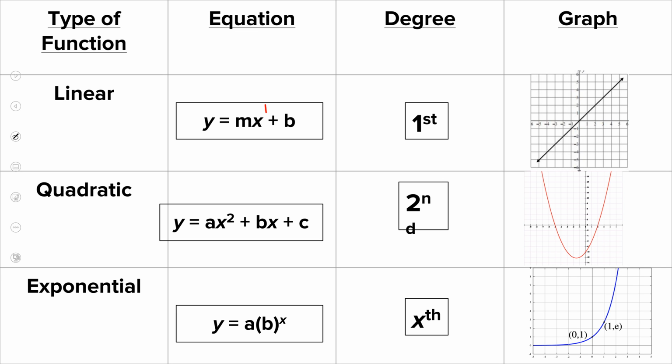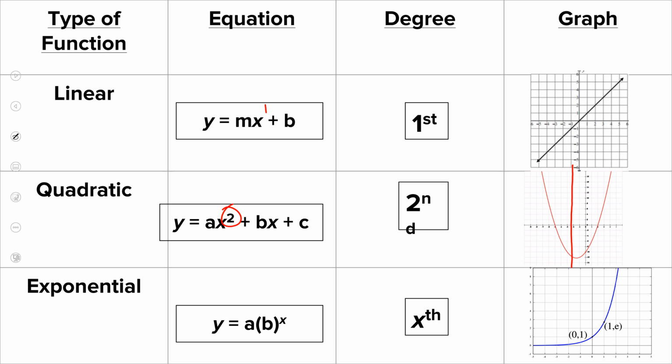Now, we will go into depth with quadratics a lot more second semester, but looking at just the basic what a quadratic function looks like, if I'm looking at the equation, it's going to be y equals ax squared plus bx plus c. And this is in the second degree. Its graph is going to be what we call a parabola. It looks like a U or a bowl. It has an axis of symmetry, so if I were to split this graph in half, it would be symmetric, so both sides would look the same.